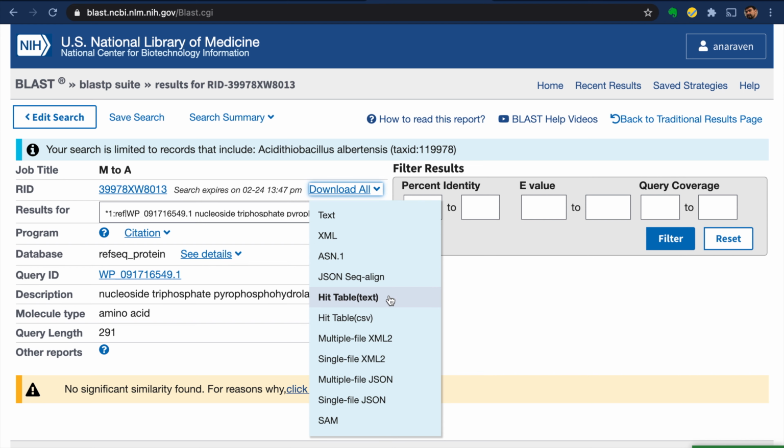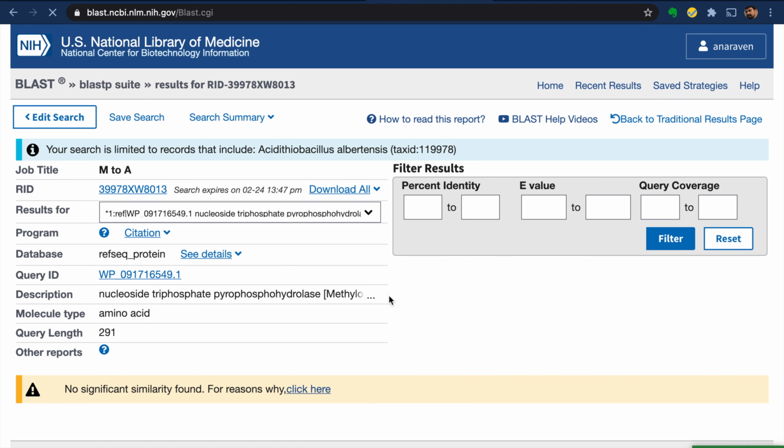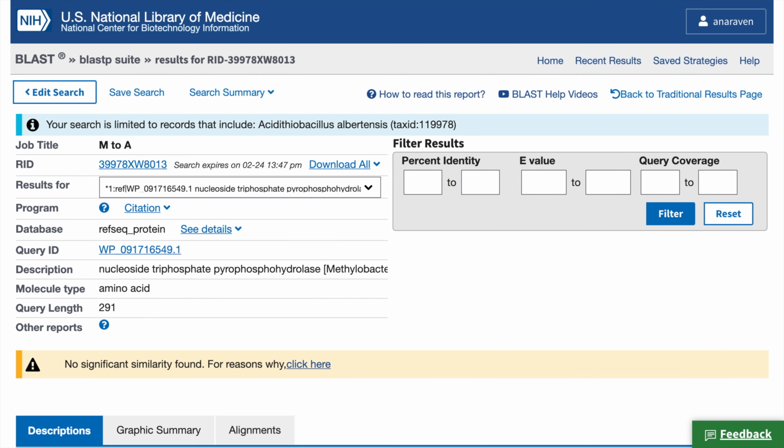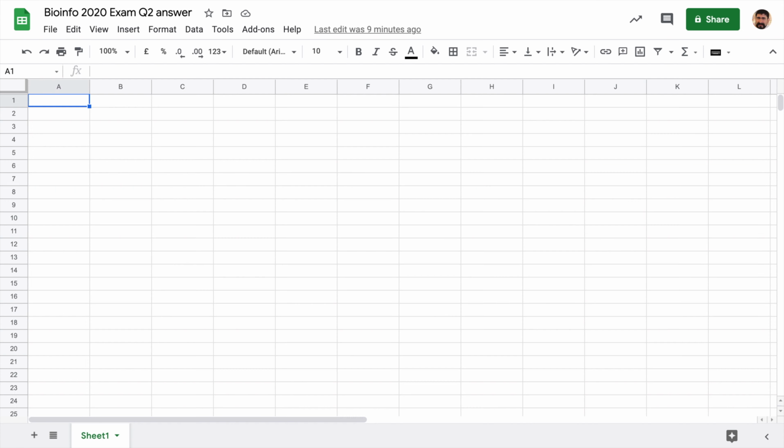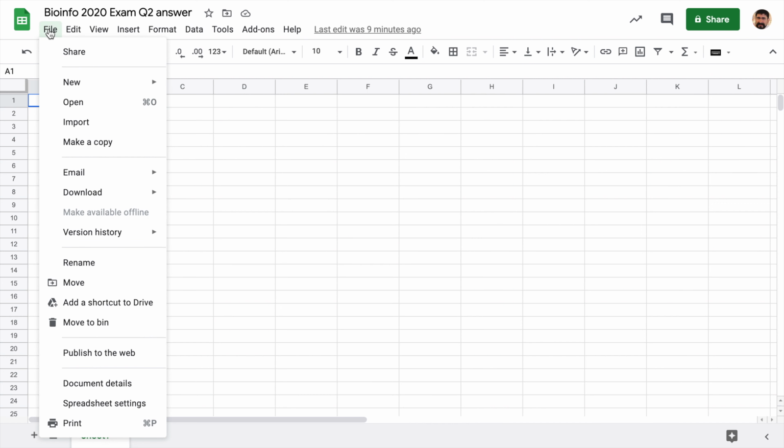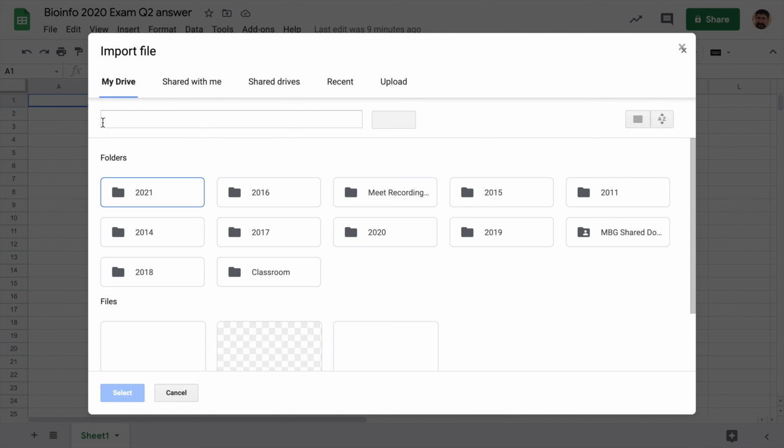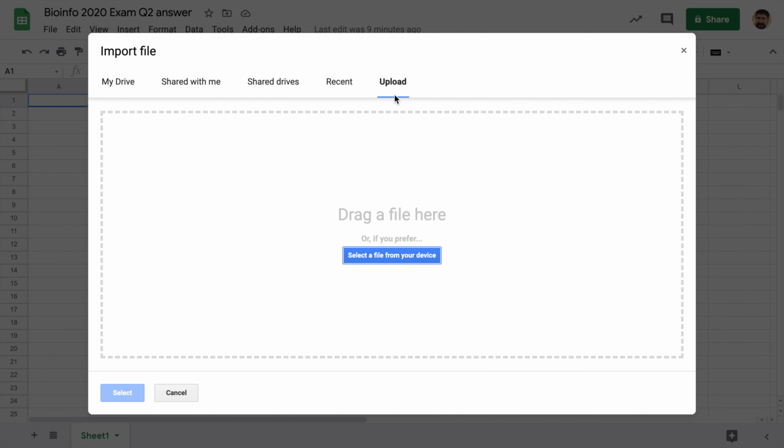One is the text. I'm going to download text, and I'm going to open it in Excel, or in this case in Google Sheets. We are going to import this text file. In this case, I'm going to go to Upload.